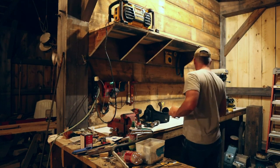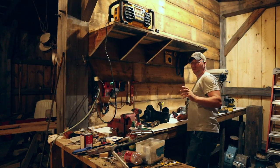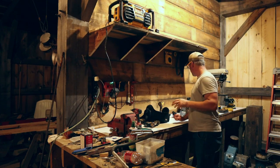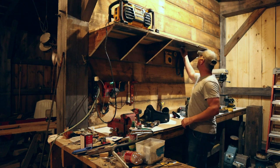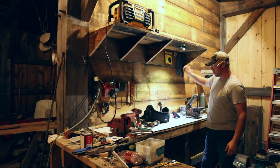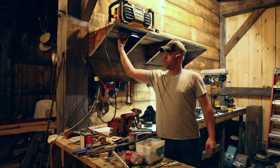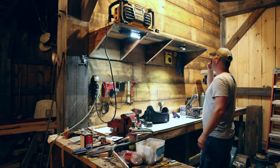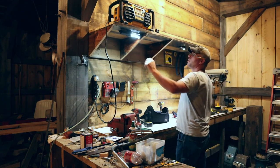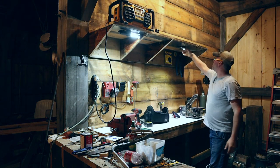In case you're wondering why I put strips of metal up here, one of my favorite work lights of all time are just nice little rechargeable magnetic work lights. Stick them up there, move them where I want, and we're good. Nice and bright, LED rechargeable. I can take them down, use them elsewhere, with some very nice bright settings on them.